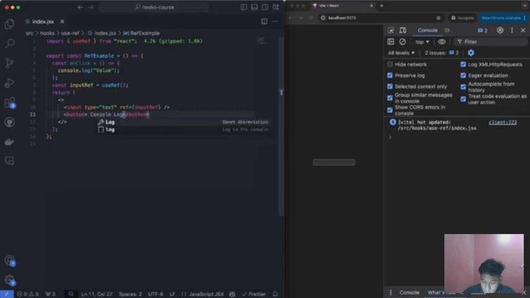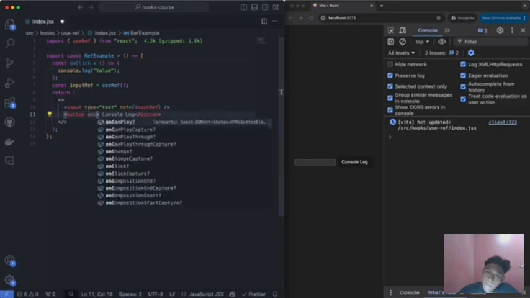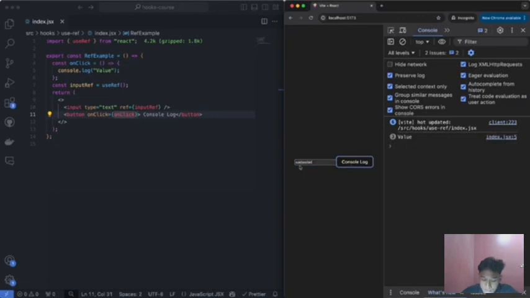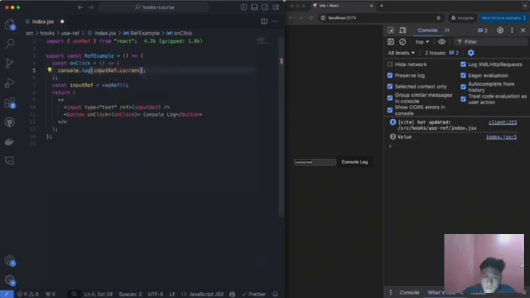Sorry about that, console log. And we'll pass in this on click to this button. So onClick equals onClick. Now, obviously right now, it doesn't matter what's typed over here. It will just console log value. But if I want to grab the current text written on the input, I can access all of the HTML properties of this element in the DOM by using the input ref .current. And this .current allows you to see all of that information from a ref.